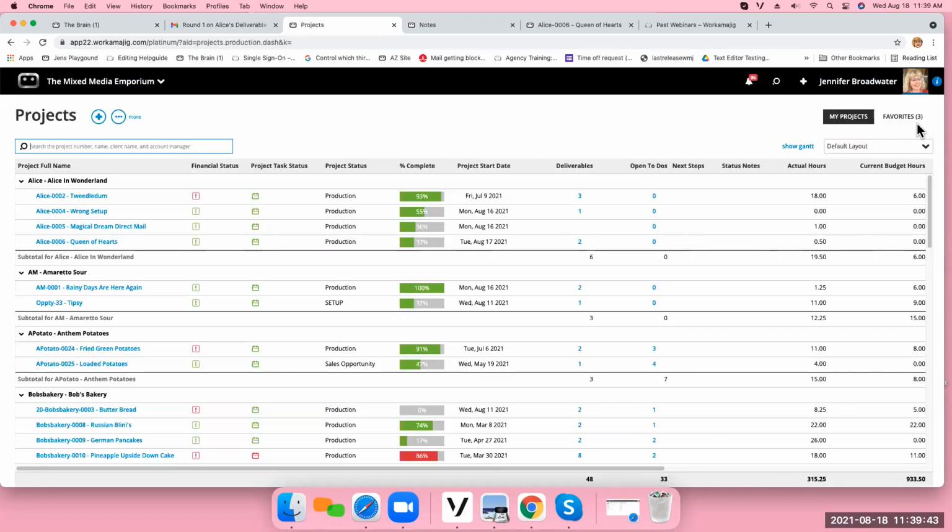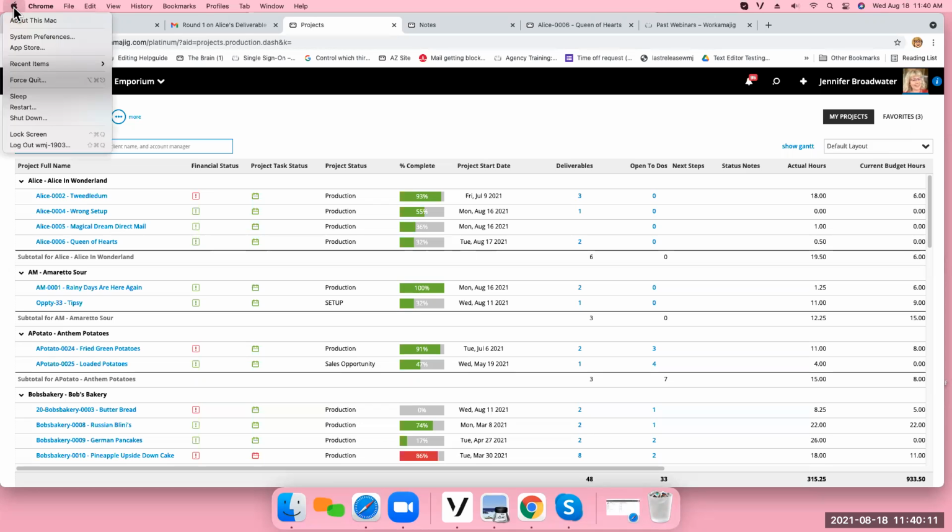Last thing, sometimes people tell me that they have a problem opening a deliverable, like their client or themselves, and I'm sure it's happened to all of you. Or everybody has access to it, and then one person in the office cannot open it. A couple of things trigger that, so I just want to make you aware. First, make sure they have their Mac up to date and their browser up to date. You'll get a little notice in the corner if your browser's not up to date. Most of the time it works great in Chrome. We work with Mozilla Firefox, we work with Safari. I use all three of them and I don't have a problem with it.